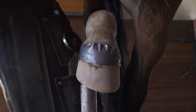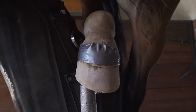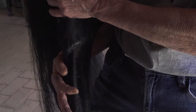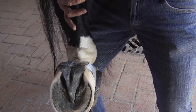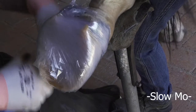A very important detail when gluing on the hind limbs is that when you flex a joint on the hind limb, like the hock, everything will flex. And the more you flex it, the more also the fetlock will flex, so your assistant keeps the limb slightly extended, not too flexed. In other words, you can notice here that the thigh of the assistant is pushing the fetlock forward a bit so as to keep it from flexing too much, because you want the pastern to be fairly free so that you can get with your shrink wrap behind the bulbs of the hind limb.